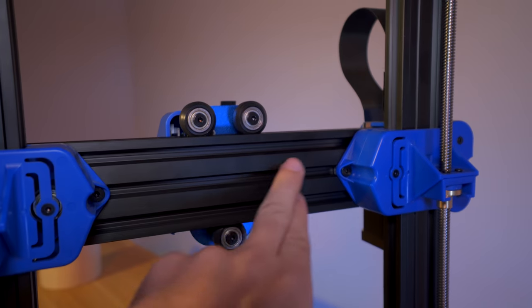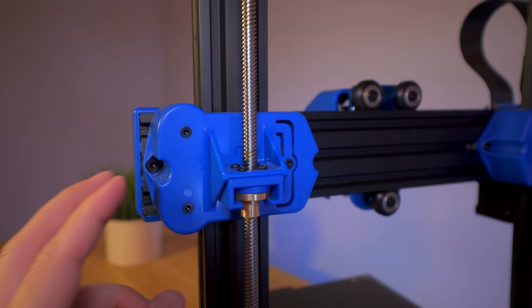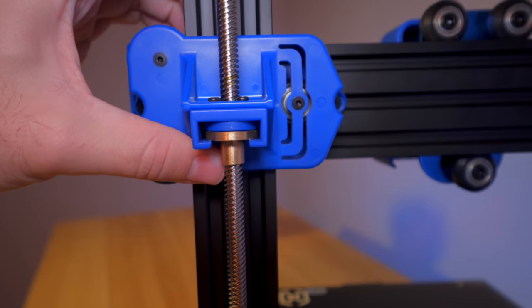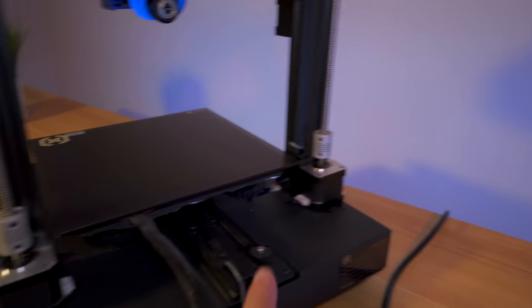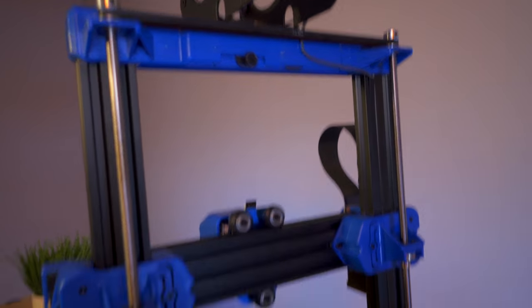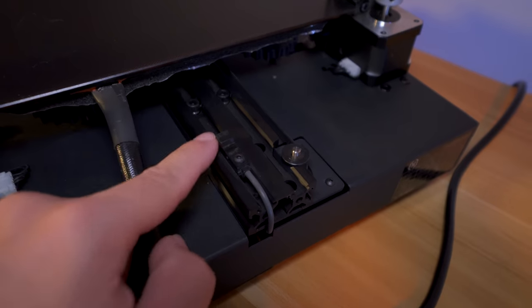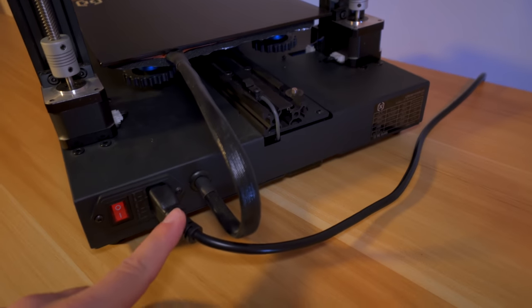Going down, the X-axis channel is huge - very large and makes the whole printer extremely stable. There are caps on the brackets covering the wheels, which is okay as long as they're done right from the factory. This also houses brass bushings for the lead screws, with a little play left intentionally to flex with any fluctuations. We have two Z-axis motors on each side with flexible couplers - spin one and the other spins too since they're all coupled together. All the end stop switches are optical sensors, which is a more modern approach compared to traditional clicky switches and should last much longer.